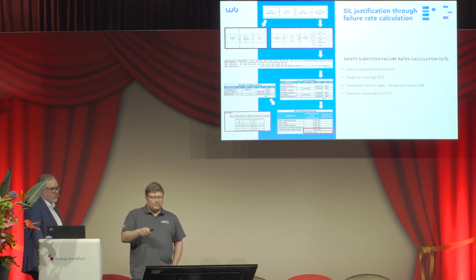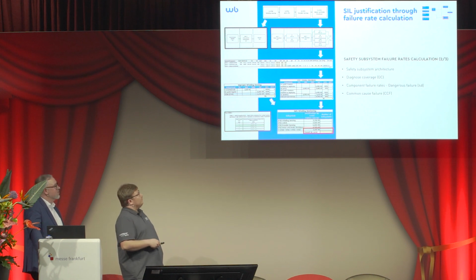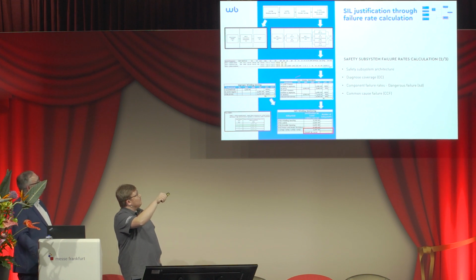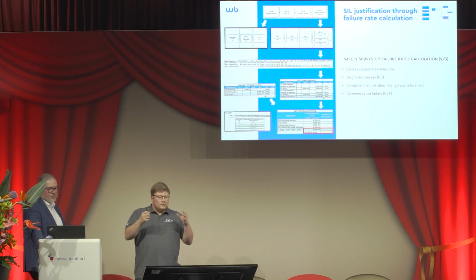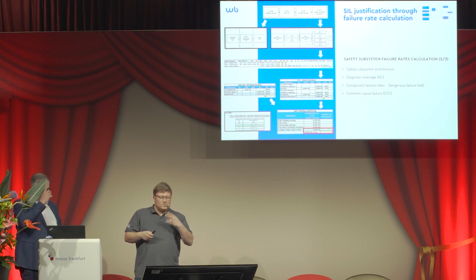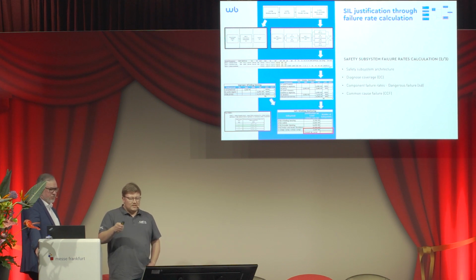So basically, once we've made the breakdown structure of the different blocks and safety subsystems, we are doing the calculation of the different failure rates, which is basically the calculation here in the middle. So based on different parameters, like also the diagnostic coverage, which depends on what my control system can do. Is it just doing monitoring? Is it doing some specific test? Is it doing some cross-checking between 2 or 3 sensors and so on? Again, the tests and diagnostics made by the control system have, of course, an influence on the calculation.